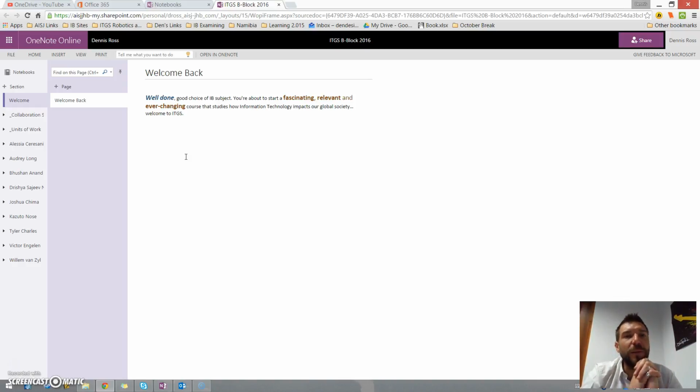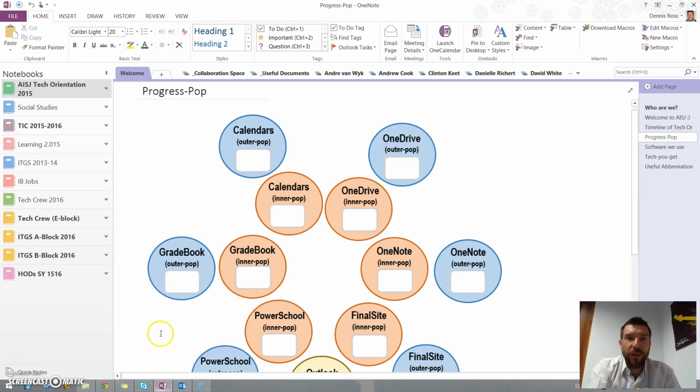So what that means is that if you've downloaded it onto your computer and you're looking at it in OneNote 2013, you are looking at a version that's local here that you can work on offline, and as soon as you get back online, it's going to upload all the changes that you've made to your notebook.